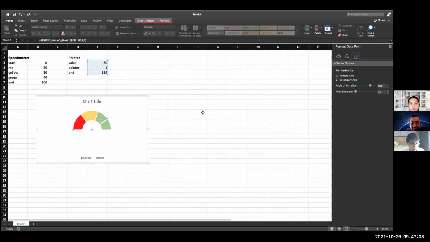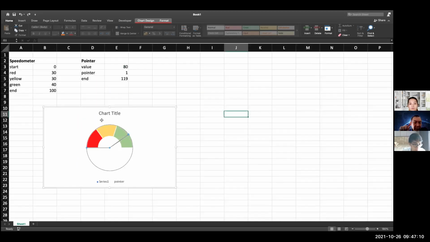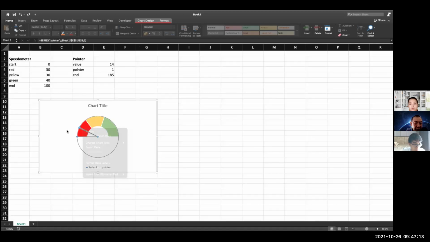Okay. So click the black part there, and then right click, add data label.